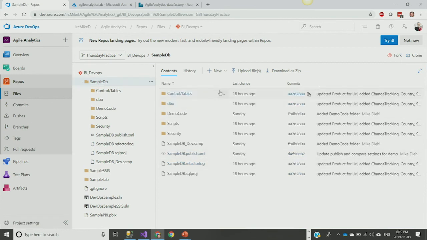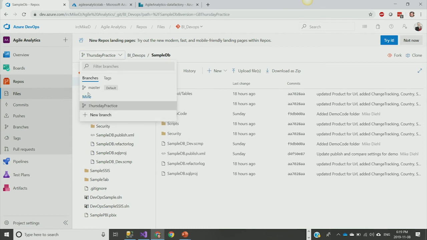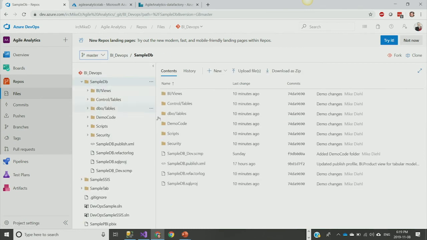It did get checked in earlier. I'm looking at the wrong branch. Let's go look at the right branch. Okay, I was practicing last night. So here's my branch. The refactor log got checked in 10 minutes ago, and a bunch of objects in here also got checked in 10 minutes ago.